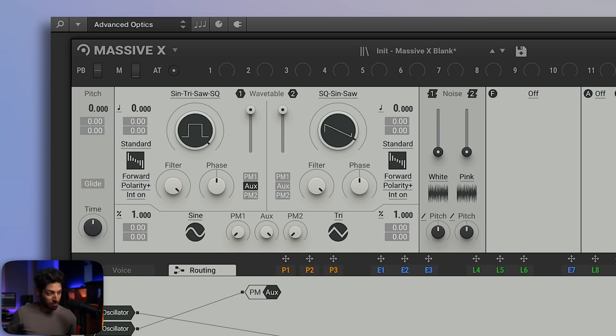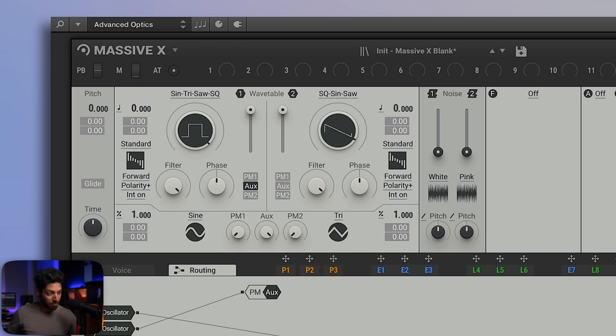Let's disable that. The engine setup, right now it's on free run. This is the most common to an analog synthesizer. Those oscillators are doing their thing in the background regardless of what's happening. They are moving and building up resonance. When reset all is on, you have an option to actually set the spread and the phase of these oscillators. So that way, every time you hit a note, everything resets, your comb filters, things like that, they all start at the same time every single time. If you want consistency, you want to change it to reset all.